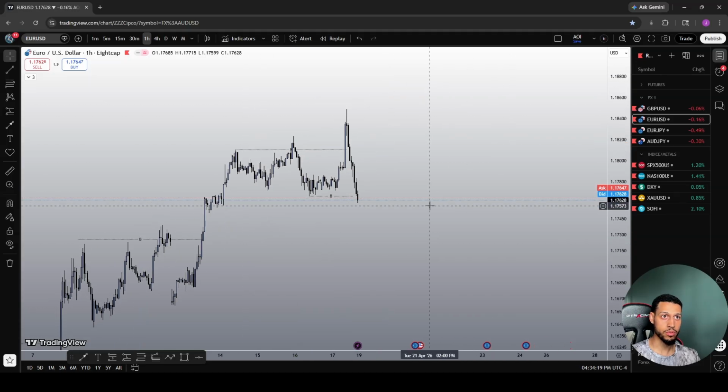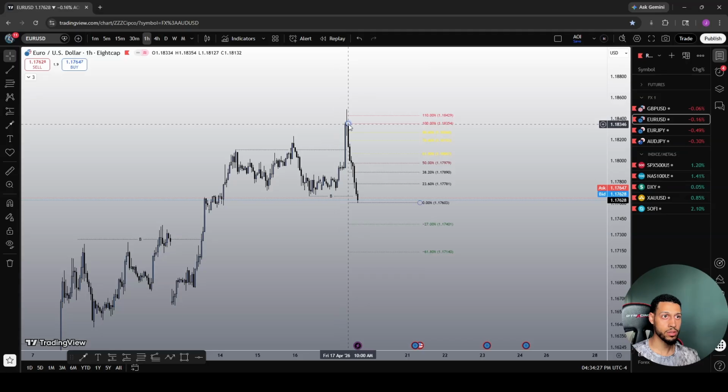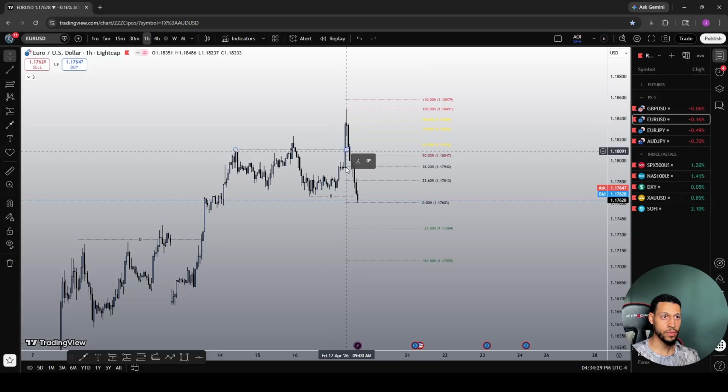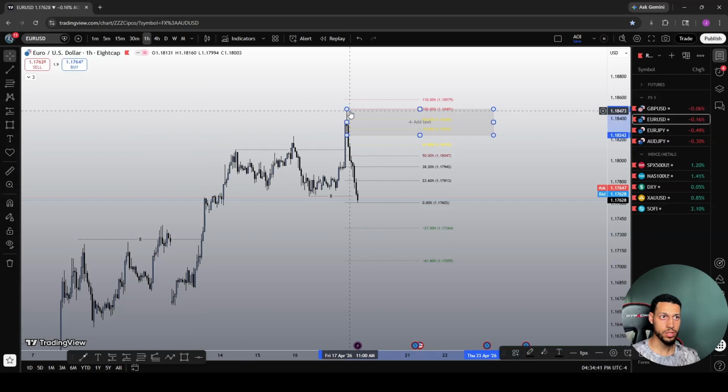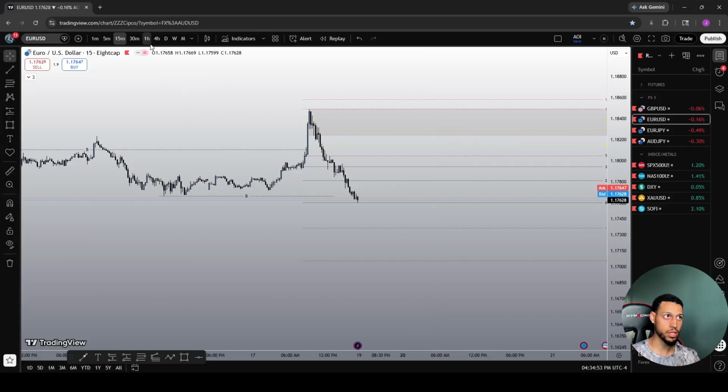That one's pretty simple. Looking at this high to this low in the 1 hour. High down to this low. If we get a pullback to the 50 and above, where we have this supply zone, because this is the move that made this move. I mean, this is the doji, and it made this whole move here. So if I get something in this area, and even if I get at the 50 and I go down to a lower time frame and I see the same thing, I'm taking it for a sell.